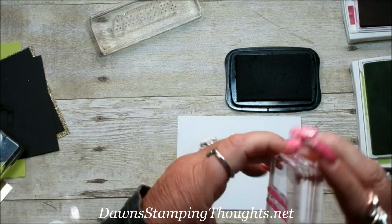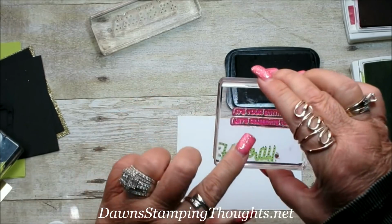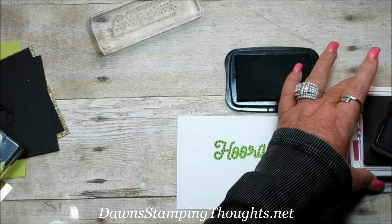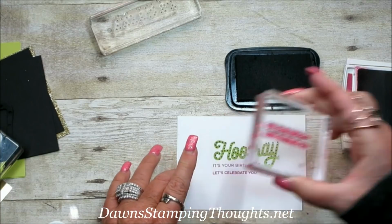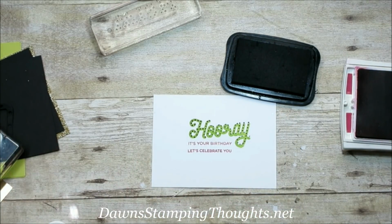And then for this greeting here, this one says, "It's your birthday, let's celebrate you." And they're two separate greetings, but I put them together so they could stamp them together. So we're going to use the Berry Burst for that. And I'm just going to stamp this over to the left, next to that, you know, the loop under the Y. It's like that. Isn't that cute? All right, so I think that's all the stamping.